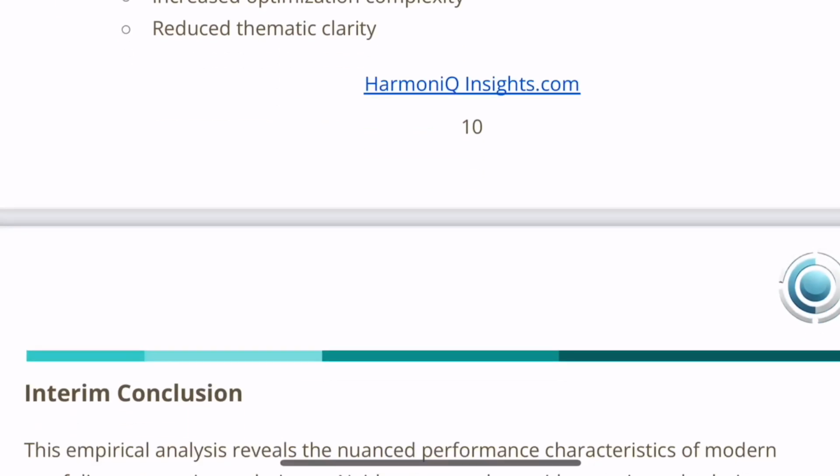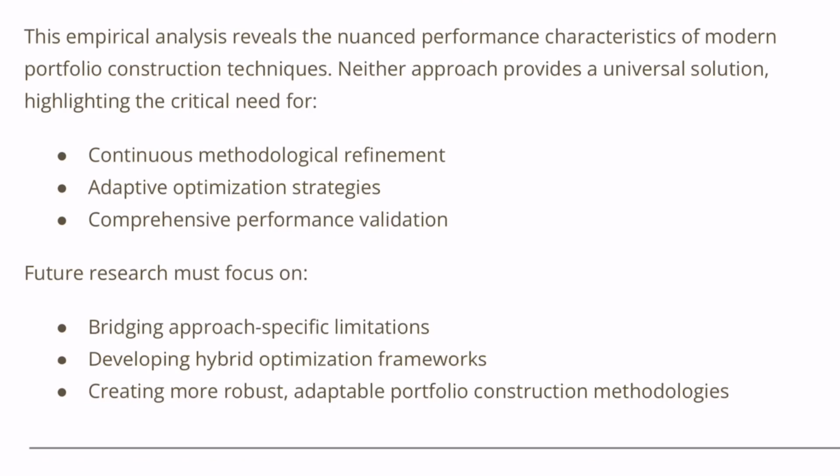What other downsides should we keep in mind? Another challenge is that the optimization process for a consolidated alpha portfolio can get very complex very quickly. It requires a lot of computational power and sophisticated techniques to manage all those signals effectively. So you need the right tools and expertise to really make this approach work. Right. And perhaps less tangibly, you lose some of that thematic clarity that you get with the model-based approach. It becomes harder to tell a clear story about why you're invested in certain assets. So you're trading off some of that narrative and interpretability for the potential for higher returns. Yeah, it's a trade-off for sure.